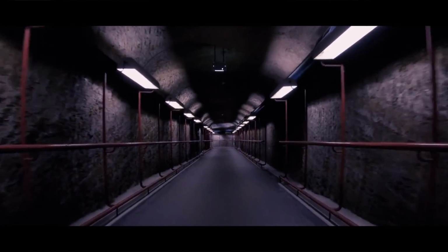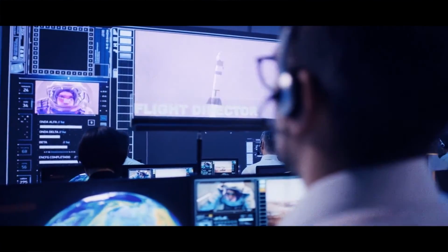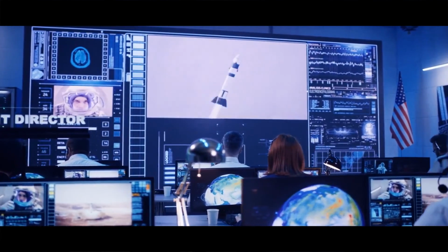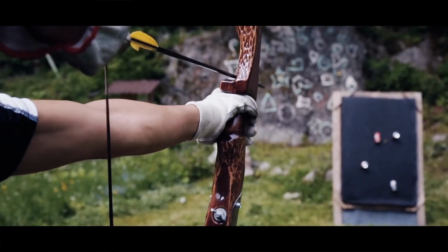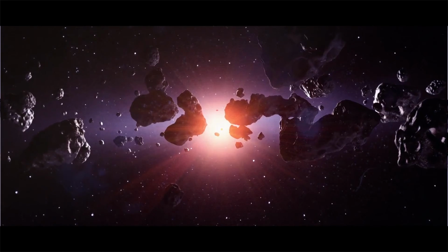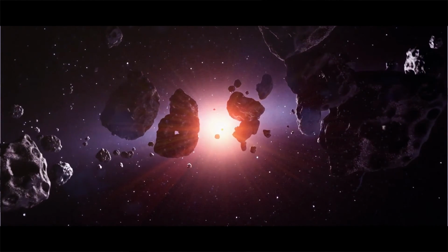Only a few minutes left until the moment comes. You press a button and get ready to deploy a large spike that's as long as the Statue of Liberty. The spike is kept on a stand that's attached to the rocket. It will fire the spike like a bow and arrow and shoot it straight through the large object, breaking it before it melts. There's less than 1 minute before impact. The arrow is stretched and released.